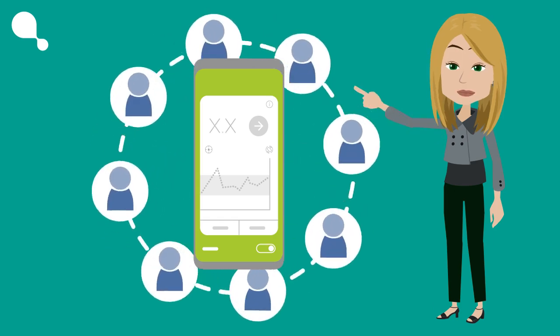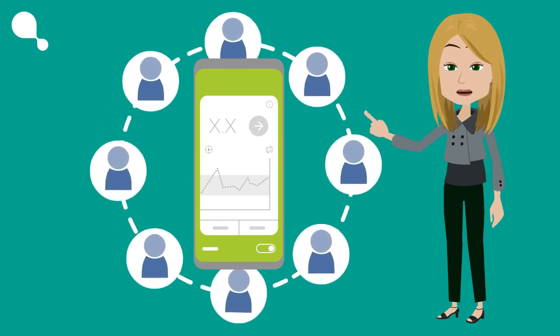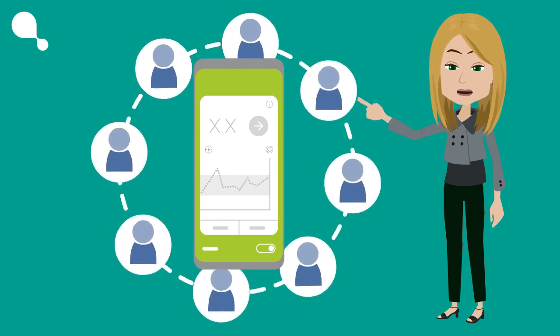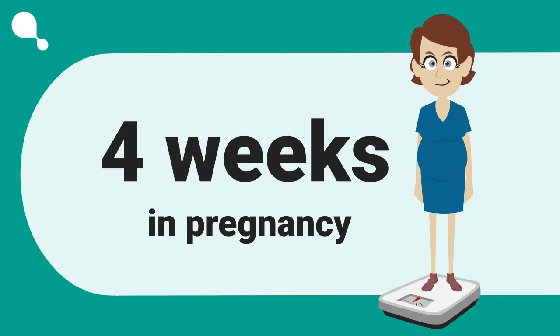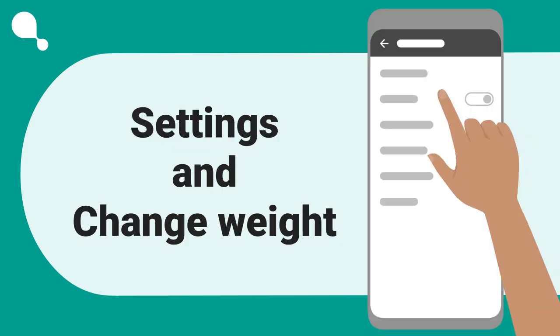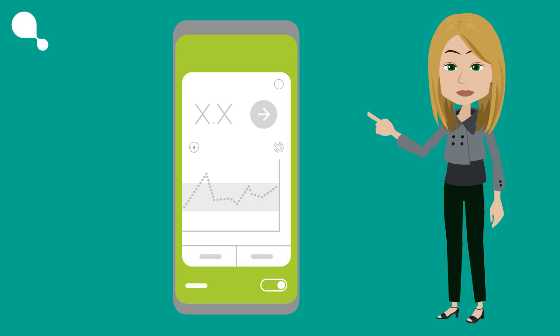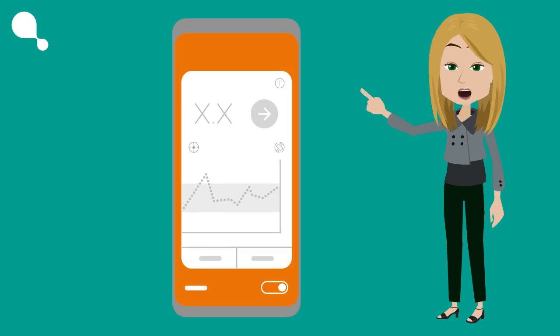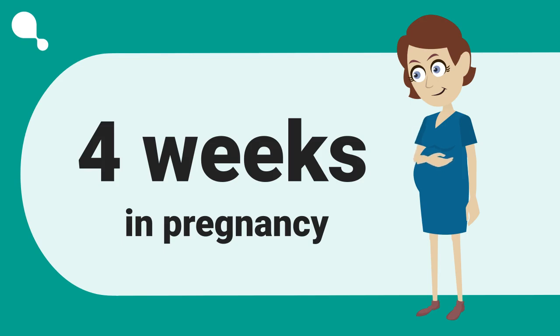Body weight contributes towards helping CamAPS FX manage post-meal glucose levels. We recommend that body weight is updated about every 4 weeks in the settings and change weight menu. When CamAPS FX is not working, such as when the sensor is warming up, the app screen will go orange and the pump will resume delivering the pre-programmed basal rate. We recommend that the pump basal settings are updated about every 4 weeks on the pump as your insulin needs increase throughout your pregnancy.